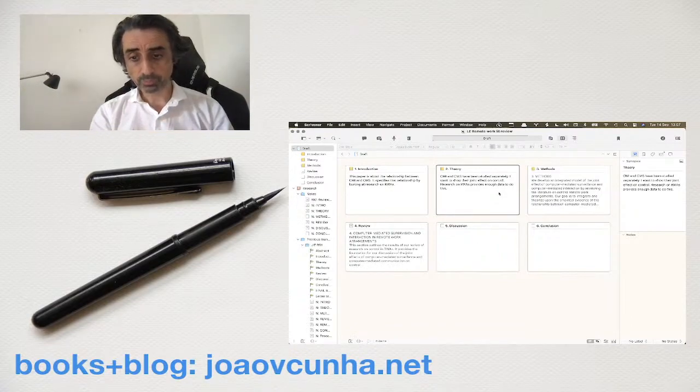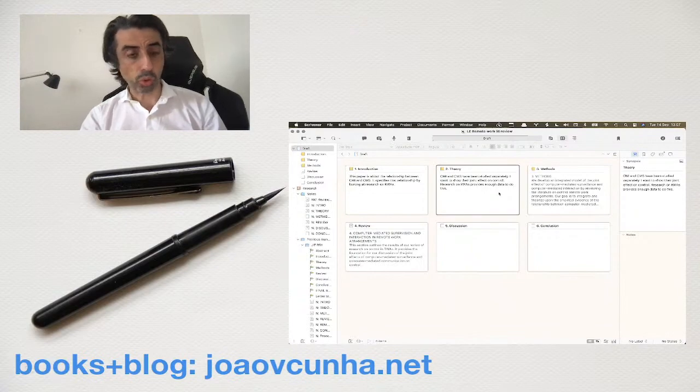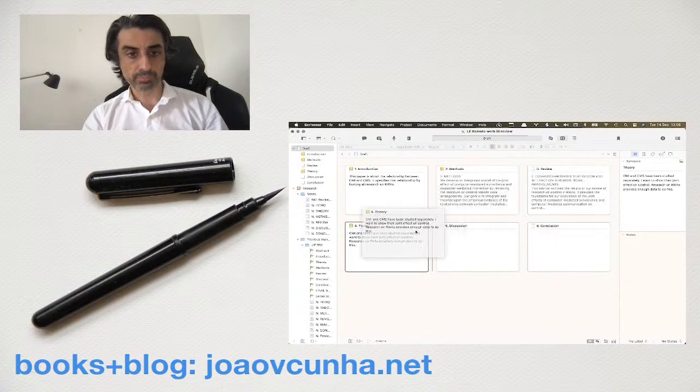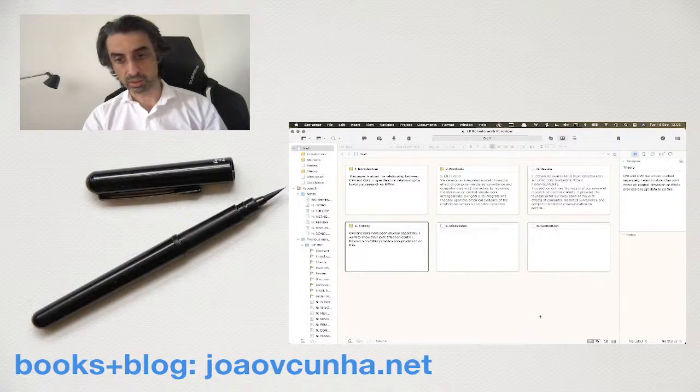And for that, I also want to show you some of the features of the corkboard and how to use them, okay? So the first thing that I want to show you is the grid mode versus the freeform mode. So here there are two buttons. One is the grid mode. It shows your cards as a grid, and you can see I can move them to reorder them, okay? I can move things around, and this will move it on the document list here as well.